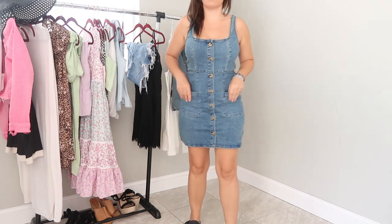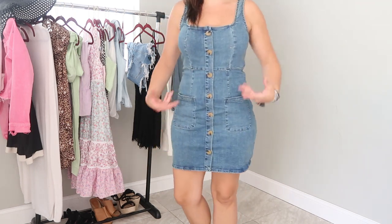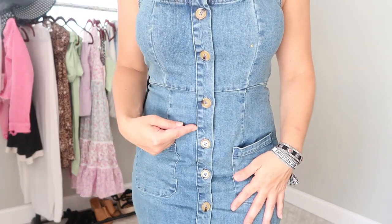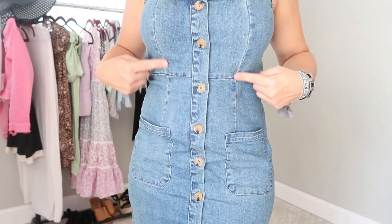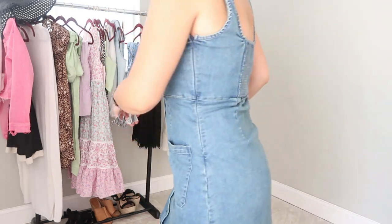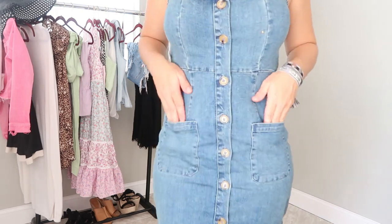For my dress, I'm wearing Show Me Your Momo. I'm wearing the size large because the mediums fit me really good, but they're very fitted and short. I feel like the large is more age appropriate and fits my life a little bit better. It does have fake buttons — they don't open or anything. I love their stitching; it's really flattering. They have the darts through the bust area and then it goes around a little bit before your stomach, comes in, and there is ruching on the back with elastic and it's very stretchy. There's also a zipper to make it easier to get into, and there are pockets.